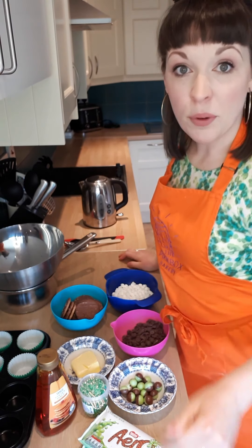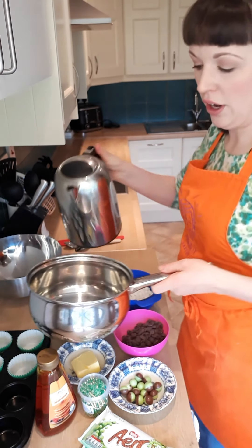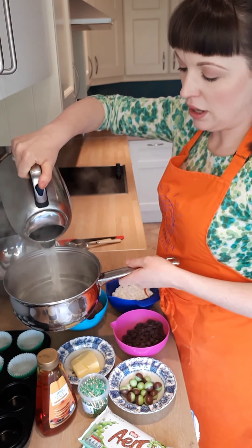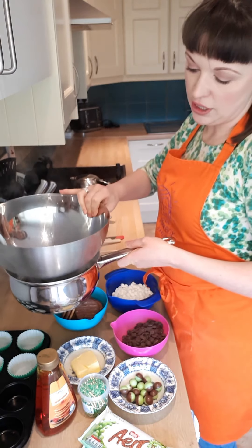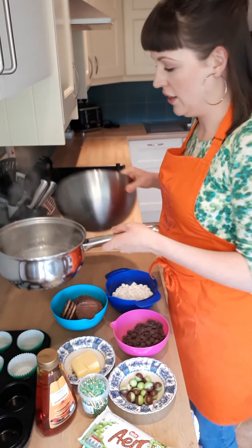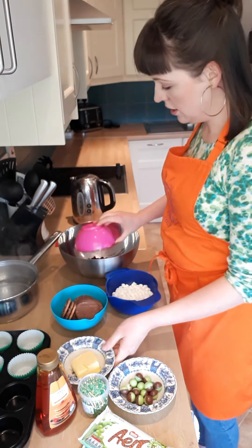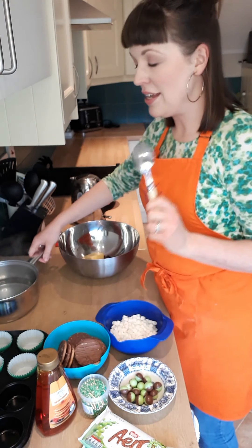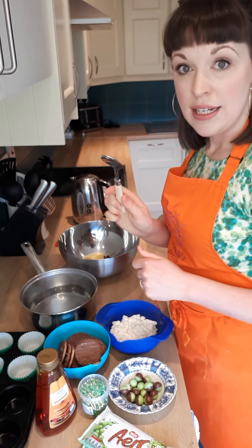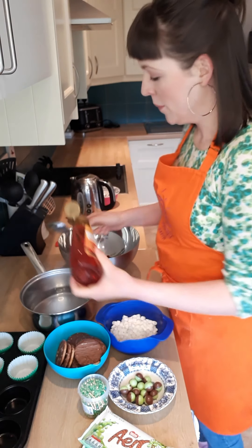The first thing we need to do is melt our butter, our chocolate and our golden syrup all together using the bain-marie technique with the saucepan. I've got a kettle of boiling water and I'm just going to fill the saucepan up a little bit — you don't want the bottom of your bowl to touch the boiling water. The next thing you're going to do is tip in your chocolate, your butter and your golden syrup. You're going to need four tablespoons of golden syrup. A big trick with golden syrup and spoons is to heat your spoon — dip your tablespoon into the boiling water and the golden syrup will run off the spoon a lot quicker.